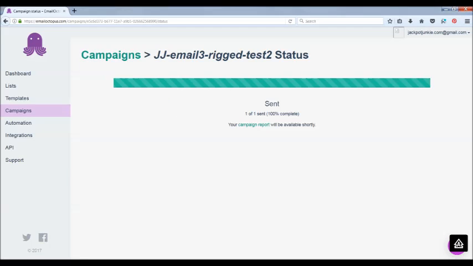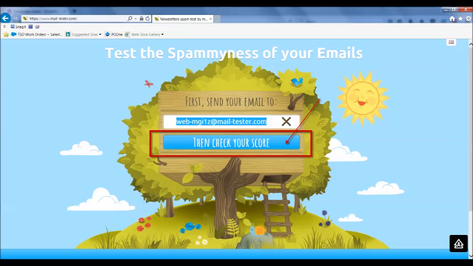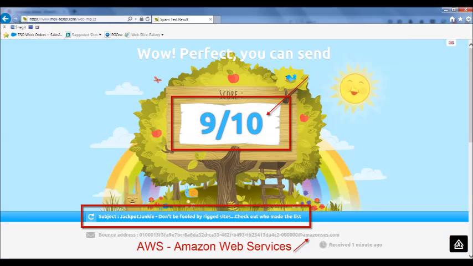After we send our email, we'll get a confirmation screen from Email Octopus. And once we get the confirmation that the email was sent out, we'll then move over to mail-tester.com and click on the check out score link to see what the report gives us. So as you can see, I got a 9 out of 10, which is a great score, but it did not start out that way. So let me show you some of the terrible reports and show you how I fixed everything to eventually get to this 9 out of 10 good report that you see on the screen now.